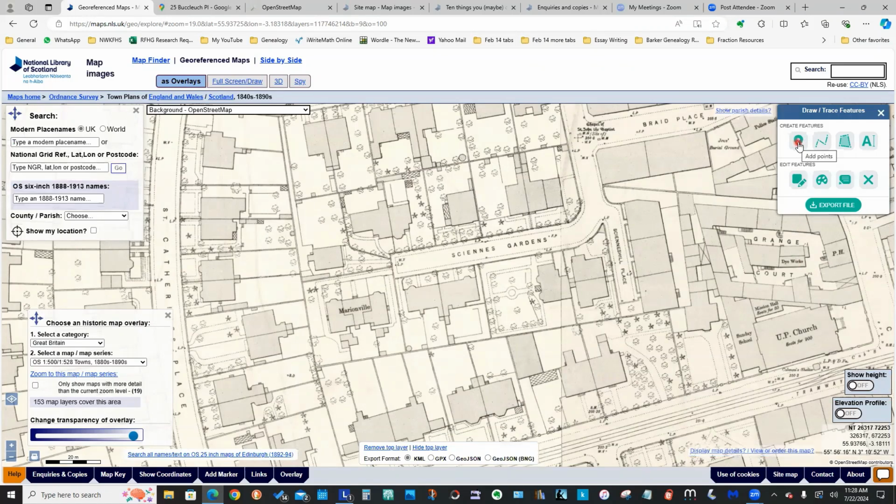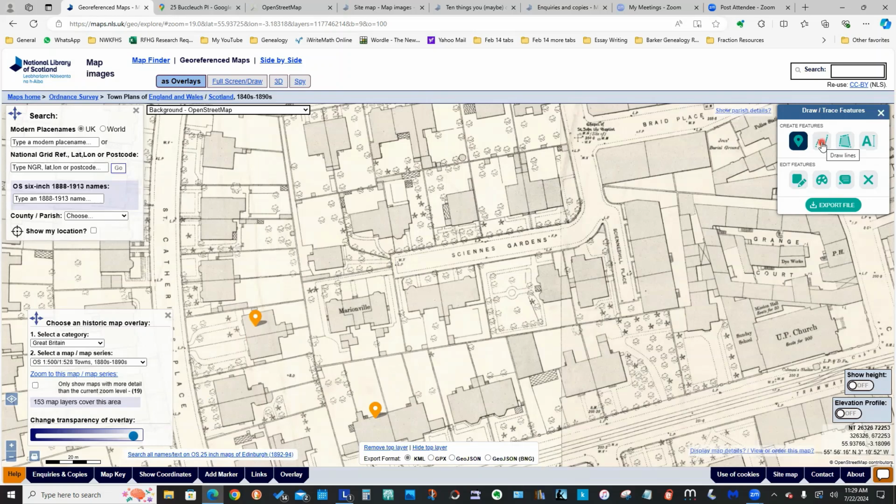And I can do things like add a marker. So let's say I wanted to show where my ancestor was living. I could literally pin the spot. I just click on that little symbol and then click on the map where I want to put the dot. Maybe I've got another ancestor living there.